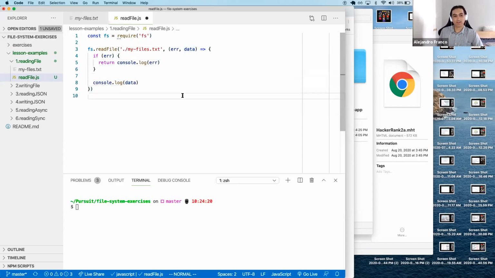Cool. So again, this callback, this function that goes into the function, is a callback. This is a function that goes into another function. It's a function that's going into the read file function. This callback will be invoked once the read operation has finished, either successfully or unsuccessfully. And this used to be the way in which we used to do things, and I'm going to repeat this a few times, before, when there were no promises. When I was learning, promises were around, but we didn't see promises until later on in the curriculum. We learned callbacks, this style.